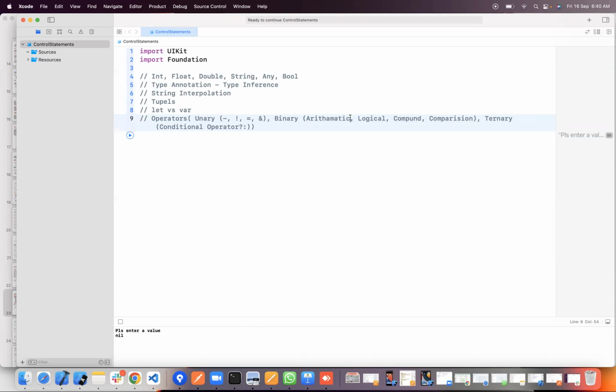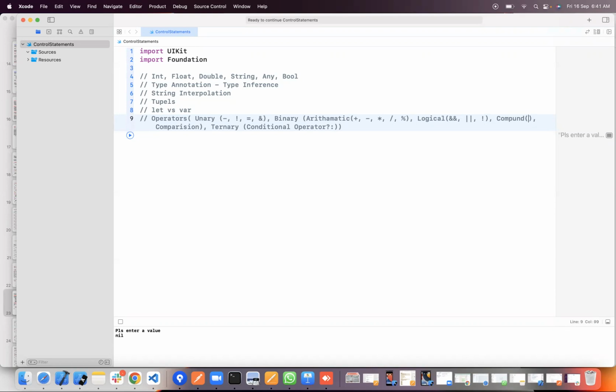Under arithmetic, we have addition, subtraction, multiply, division, and modulus operators. Under logical operators, we are having combine the multiple conditions together. Logical and, logical or, even logical not is also one of the operators from the logical.